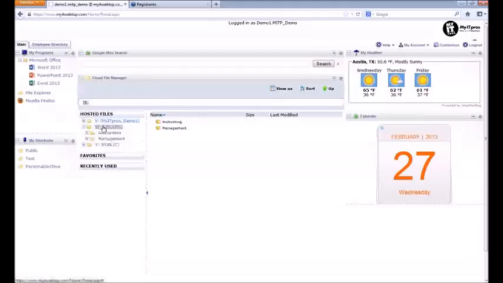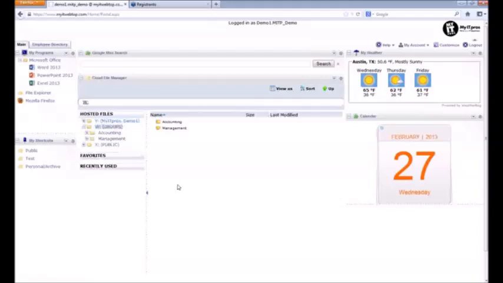The second group, W, is groups. This is typically where we break companies down into departments. They'll have an accounting, maybe a marketing, management, whatever kind of departments you have. This is where a group can have access to only that group's files.